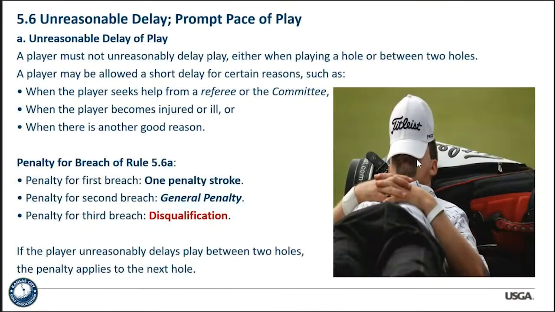But if we do have penalty situations, we now have a one-stroke penalty for delaying play right away. First offense, one stroke. Second offense, you get the general penalty, loss of hole in match play, 2 strokes in stroke play. And if you're just not getting the message, we're going to give you the message. You're not going to play any more golf for that day if you do it 3 times. And again, unreasonably delaying play between 2 holes applies to the next hole.